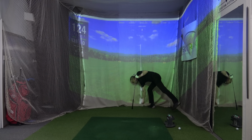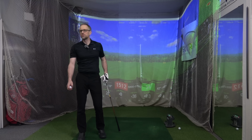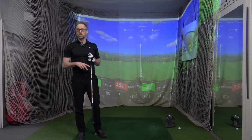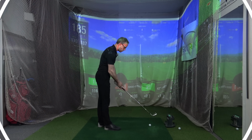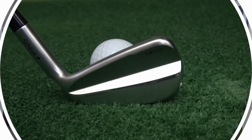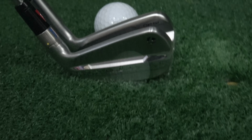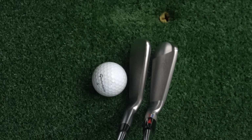Yeah, that was nice. Not as good as that flushed one I hit earlier, but 170 for 185. So good, felt powerful, felt nice and soft when I hit it out the middle. Really, really nice, and I like the look of it. So yeah, good. So back to my club, my bread and butter. Definitely looks a bit longer when I put it down. Slightly disappointingly longer actually. I almost like the fact that that P790 is a little bit shorter. So well done to the P790 designers that they made it look a little bit more compact.